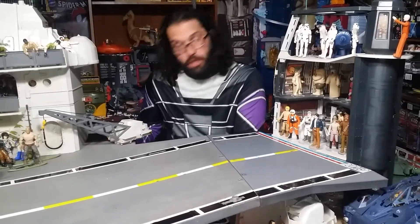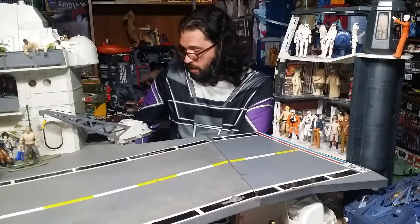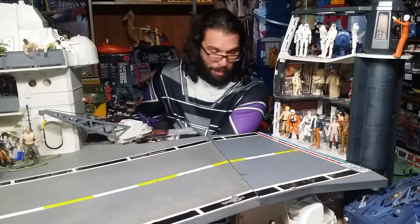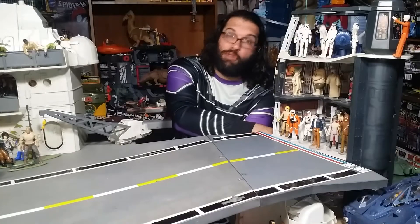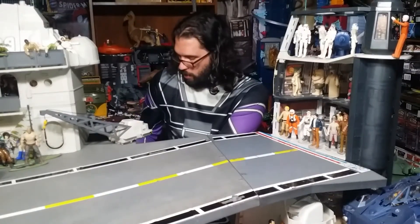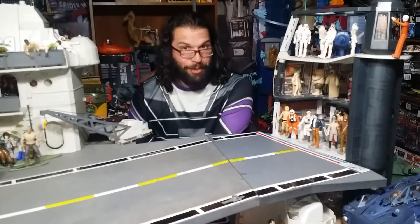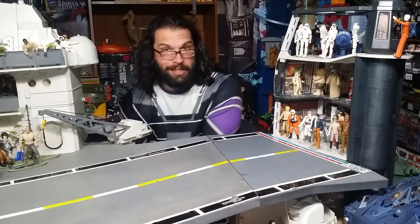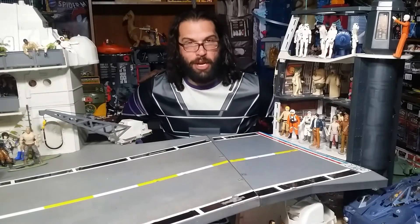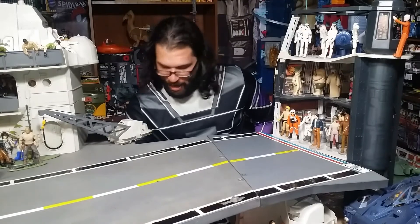This seller really did a really good job with the shipping box, with the shipping as a whole. Because I've seen nothing but videos of people really upset with the way that they receive their stuff, especially from Walmart. Hopefully my stuff is not messed up, because I ordered the Ghostbusters. Even though everybody else is getting them already in the stores, I'm still waiting for my pre-orders to come in. But I got some really cool guys over here.